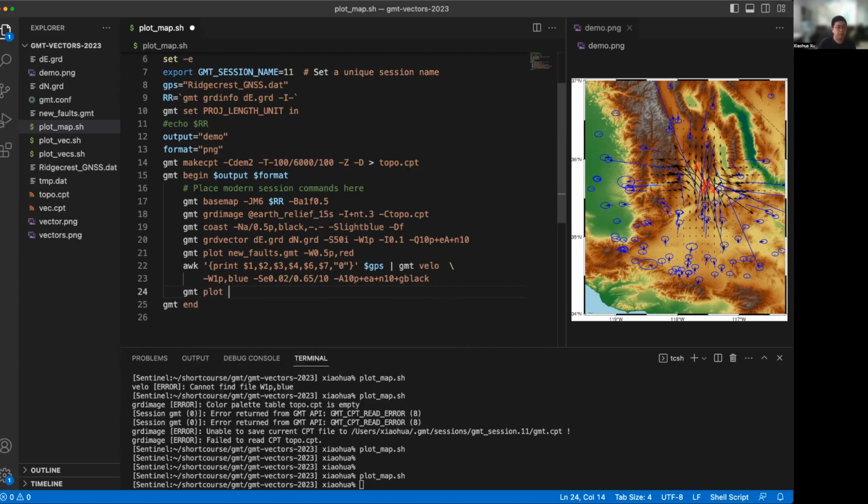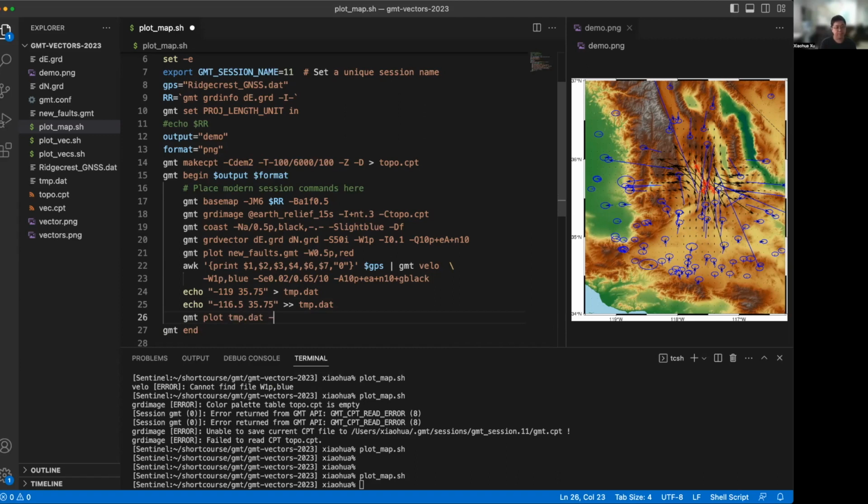Plot, well, we need a file to be plotted with. Let's echo negative 119, 35.75 into temp.dat. We're going to need another part, which is negative 116.5, 35.75. Double redirect to temp.dat. So we're plotting this first.